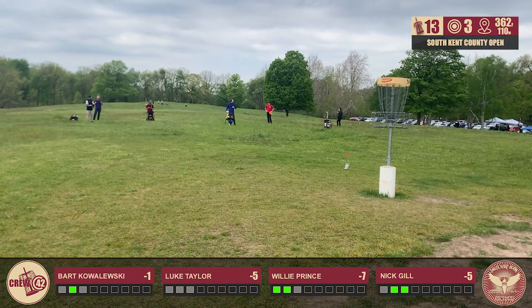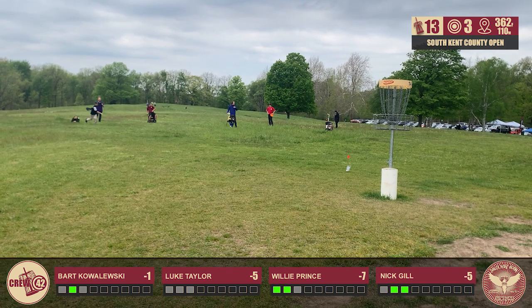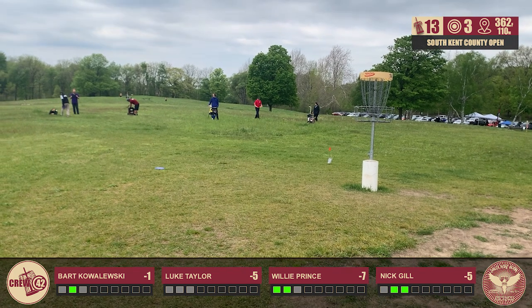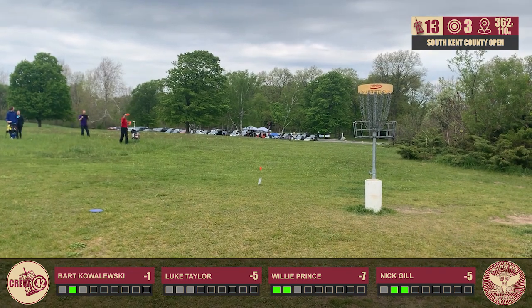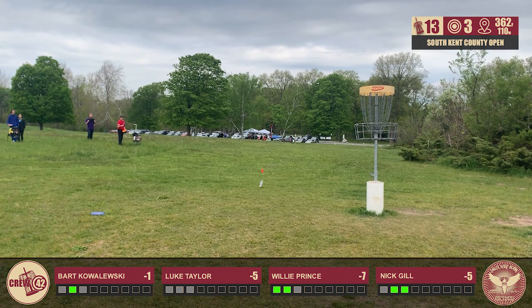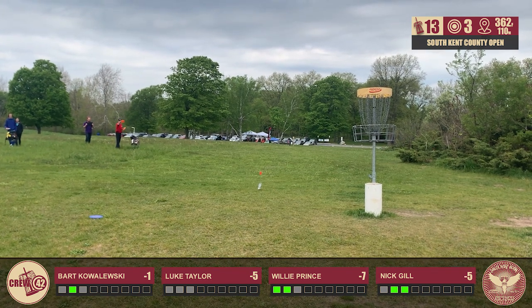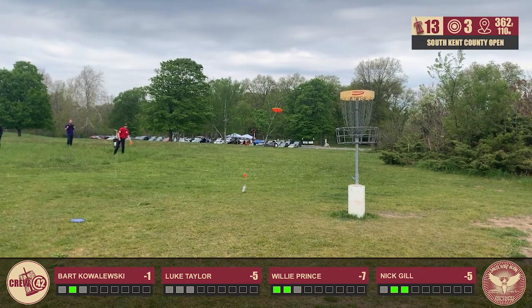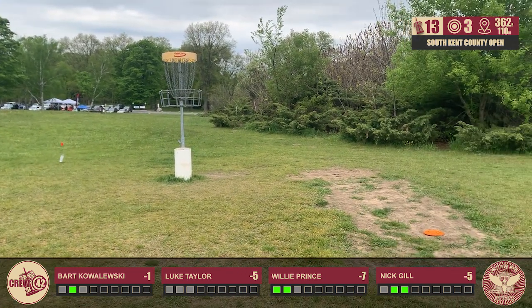Oh, Willie with his hyzer putt would be interesting. Yeah, I didn't think he was gonna run that. You couldn't even find him right there. I didn't think he was gonna play. Yeah. You got 2 strokes on the card. Likely 2 strokes on the field, really. There weren't super hot rounds at this point. I mean, we had a couple guys on my card that were right around him right now. Yeah, he's at least close though.